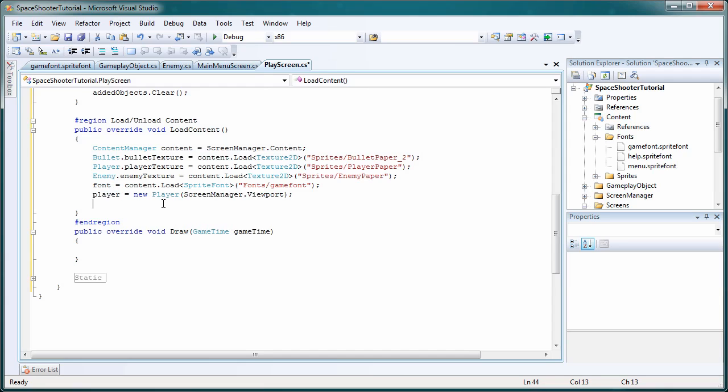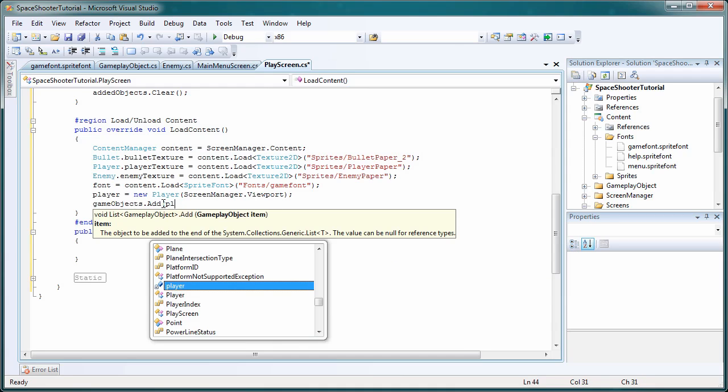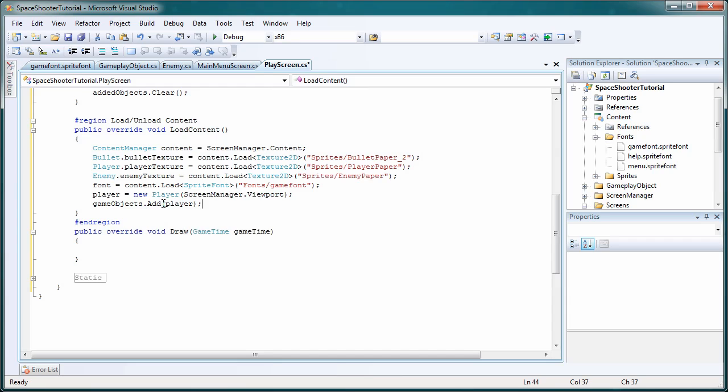And we wanted to check collision, and things got all wacky, so what we ended up doing is we just went into the game objects and add player. So now player has a reference to the player object, and game objects has a reference to the player object.